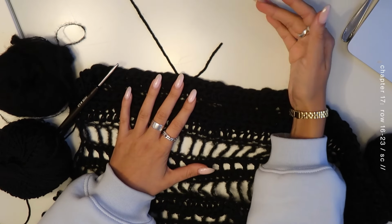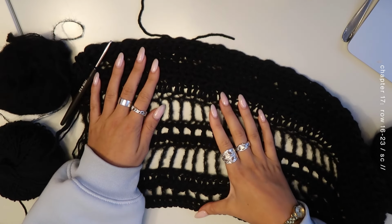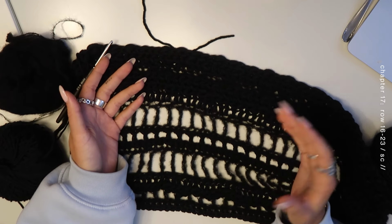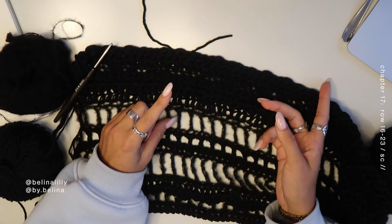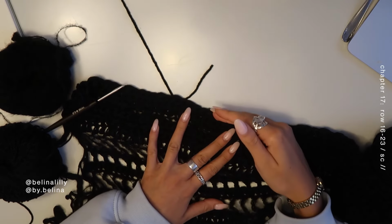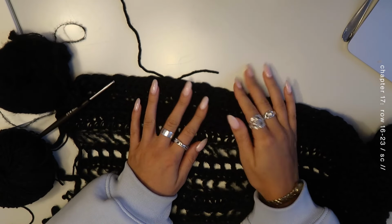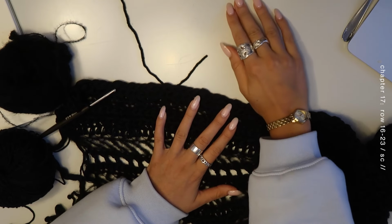And then for the rest, I'm going to do lots of mesh again, kind of the same as here. So you can continue however you want. You can just repeat this. You can go to my Instagram highlight, crochet highlight, and have a look at my order of rows that I'm going to do to continue. But I'm just going to leave you on your own right here, and you just have to continue for as many rows as you want.